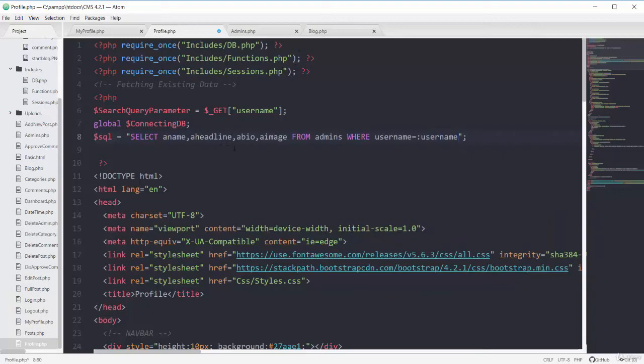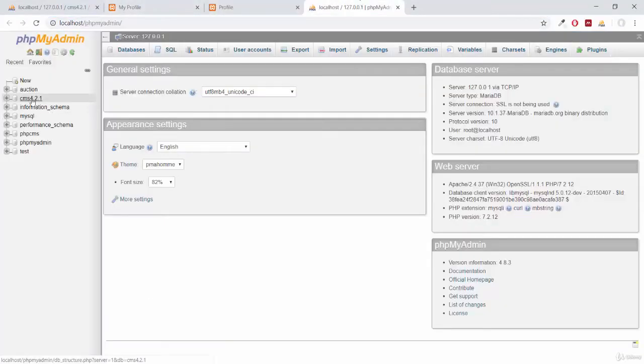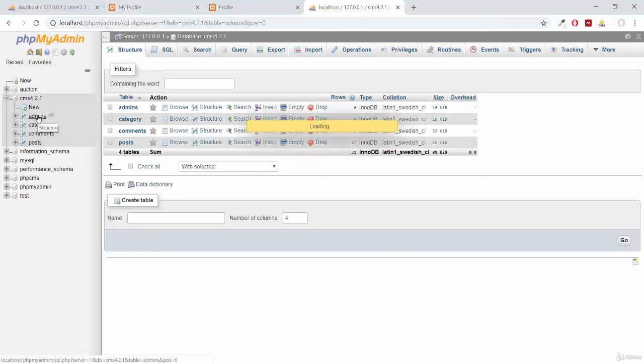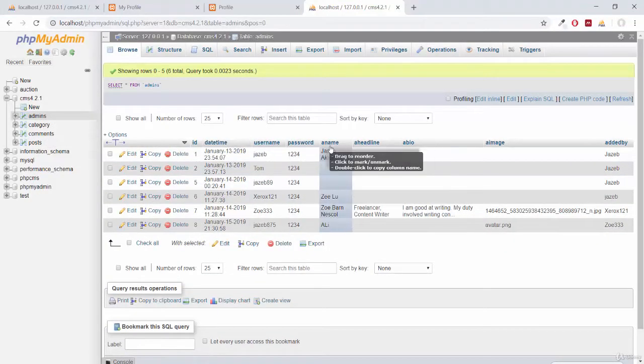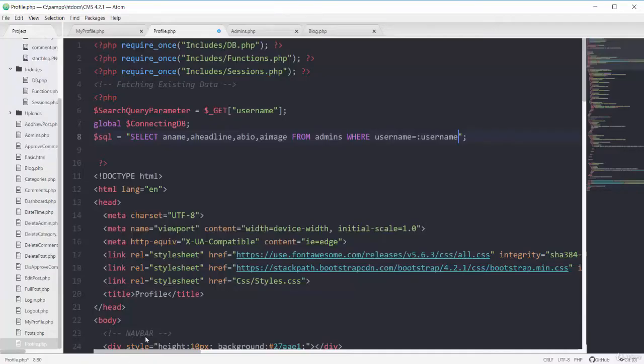So I just mentioned column of my table admins. Let me show you which ones. I mentioned a name, a headline, a bio, a image, and based on the username, we will fetch our data.